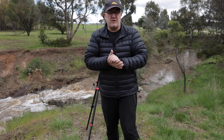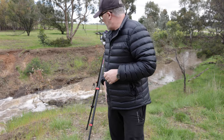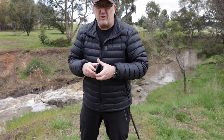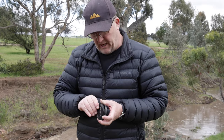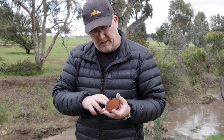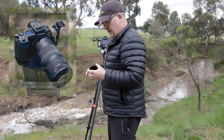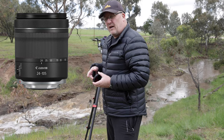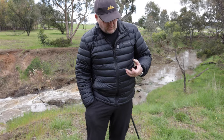Now, one thing I am gonna have to do, because it's a fairly bright day, is put on ND and polarizer to get that shutter speed down. So I'll grab those out of the car. I tell you, this freewheel system here is brilliant. It's so simple. You just chuck the whole thing in your bag. I've got basically lens cap, CPL polarizer. Under that is the 10-stop ND. And below that is an adapter ring for my 100 to 400. And this, the one that I'm filming with here, the new 24 to 105, f4 to 7.1 RF lens for my R6.